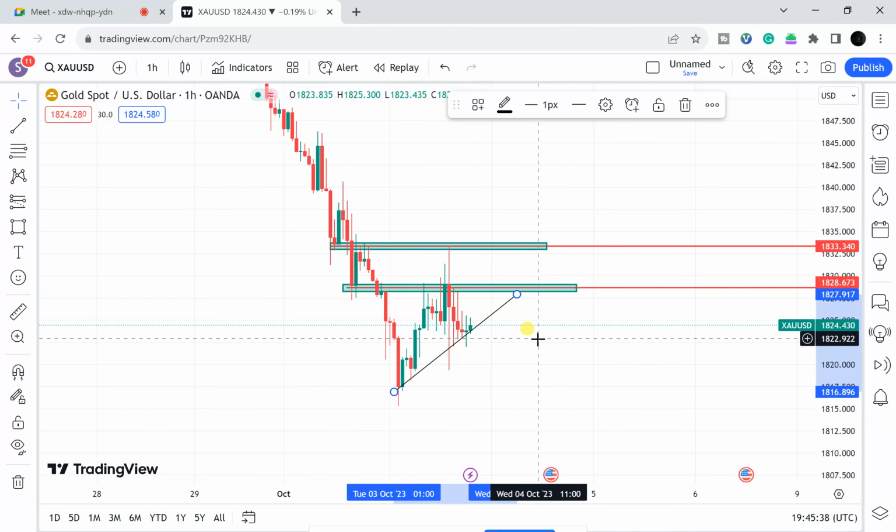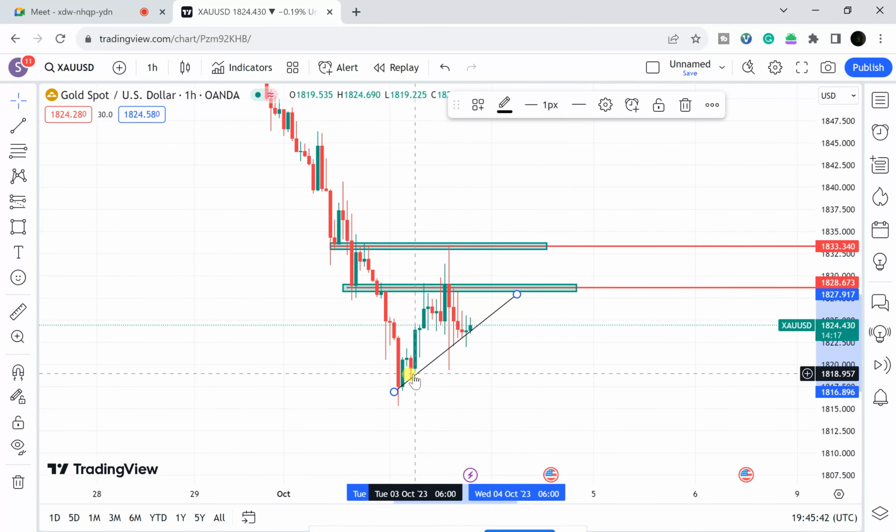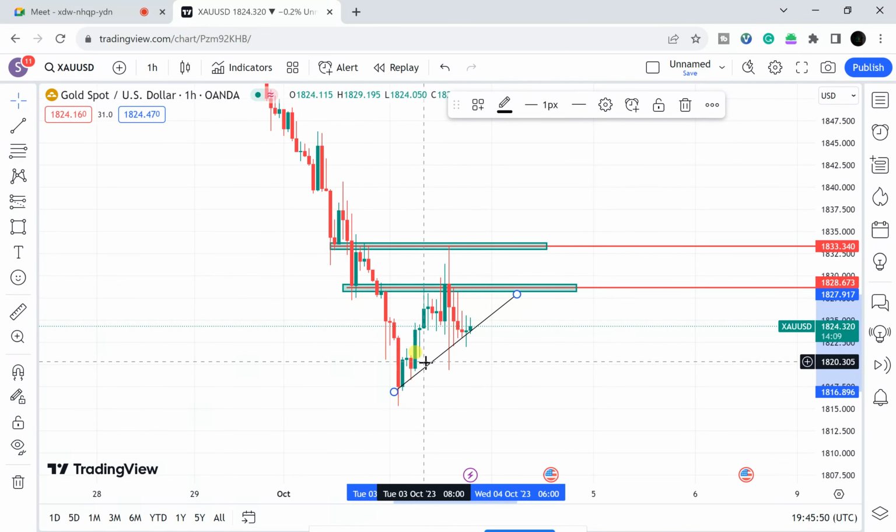When I'm focused on buying, I make sure that buying is a solid retracement. That was why we took this buy in the morning and we were able to catch that 100 pips. For those that took the buy in the morning, we were able to catch 80 to 90 pips.